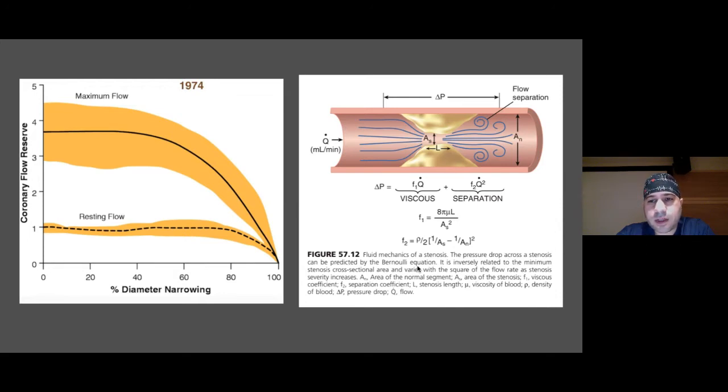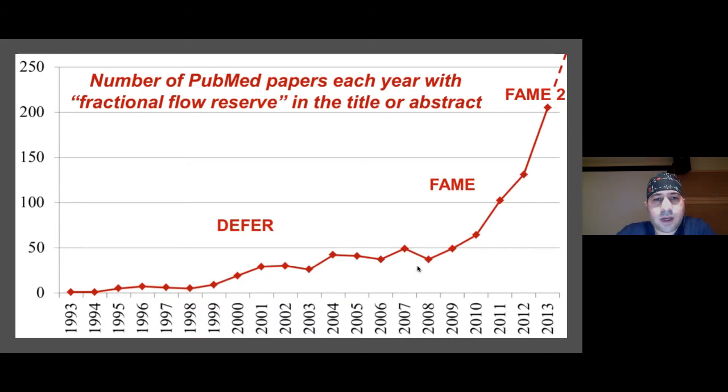I'd like to also point out that once a lesion is stenotic enough, it will cause turbulence in flow post-stenosis. So when we're doing intracoronary physiology, the wire has to be placed at least 5 to 10 millimeters distal to the stenosis, so you're not catching the turbulence, but you're catching laminar flow after the stenosis. If you look at the number of PubMed papers published each year with FFR in their title or abstract, this has exponentially grown over the last decade, starting with probably 5 to 10 papers, and now we're averaging more than 200 papers, especially after FAME 1 and FAME 2 came out.